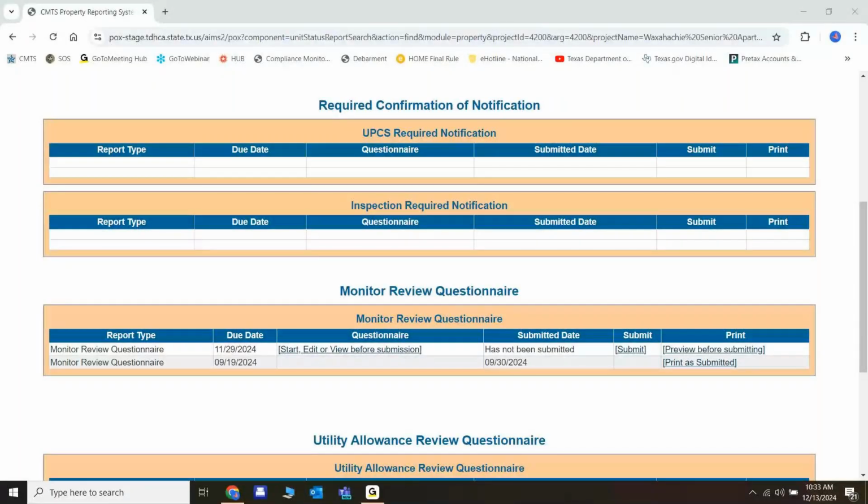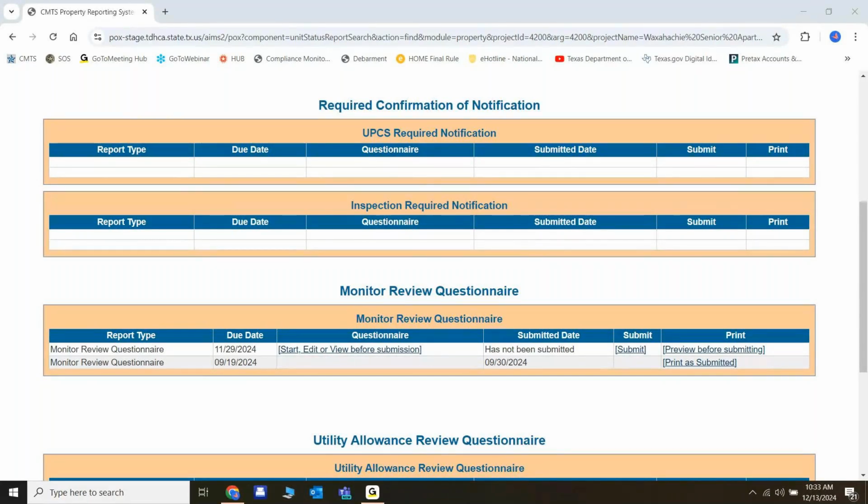I'll go back here so I can finish this out a little bit. Everybody's going to have this questionnaire. If you're doing one of the older ones, yeah, it just depends. The former ones, before we made this change, had a lot more questions, especially because that utility allowance section was so massive. This one has fewer, not by much, but does have fewer. And then the original one has way less, but it didn't give us nearly enough information.